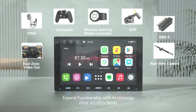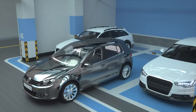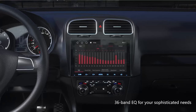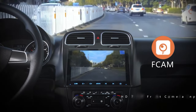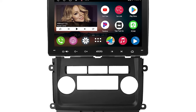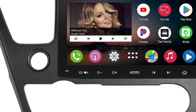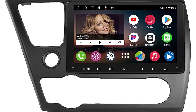One of the key highlights of the A6 PF is its quick boot time, which allows the unit to power up in mere seconds, ensuring you can hit the road without delay. With the A6 PF, compatibility is not an issue, as it seamlessly integrates with major smartphones, including Android and iOS devices. It also supports wireless CarPlay, allowing iPhone users to control music, navigation, and more without the need for physical connections. The built-in SD card slot and USB ports allow for further expansion, whether for additional storage or to connect external devices such as a backup camera or OBD2 scanner.